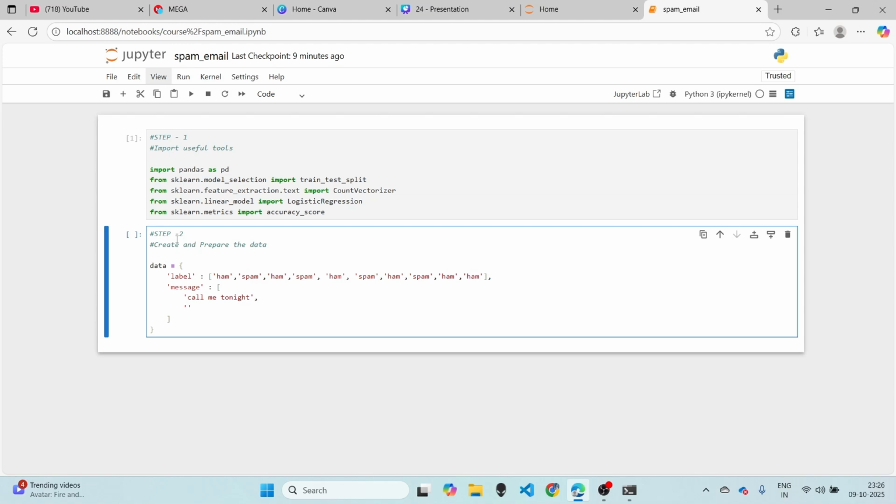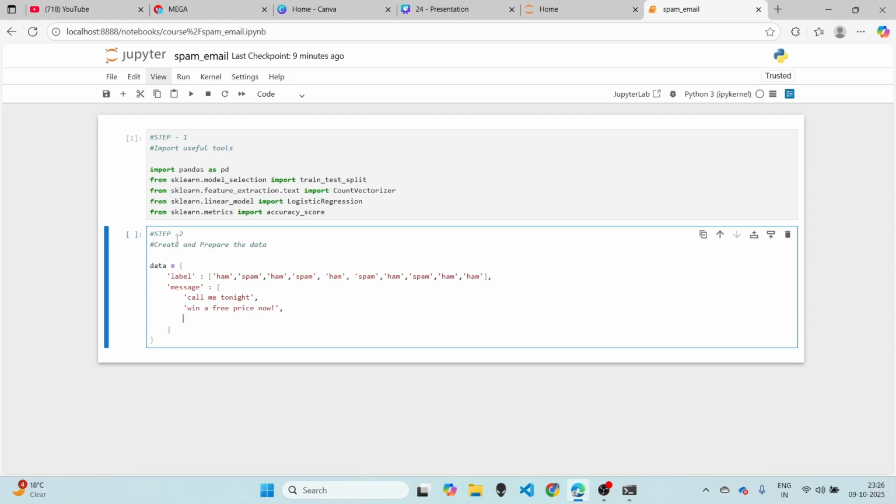And second is for spam: win the free prize. I'm just creating my data according to this label, so it's not like I am using any random value.